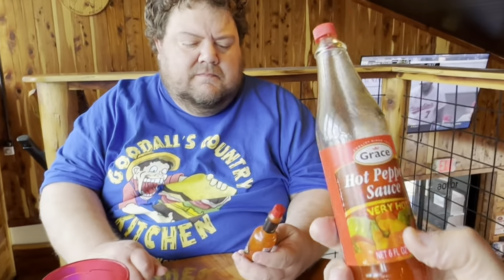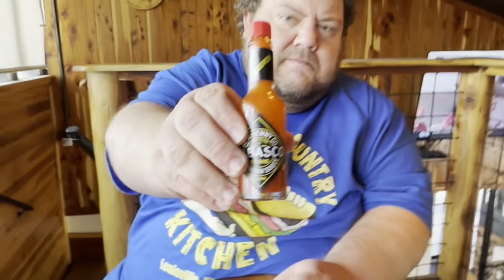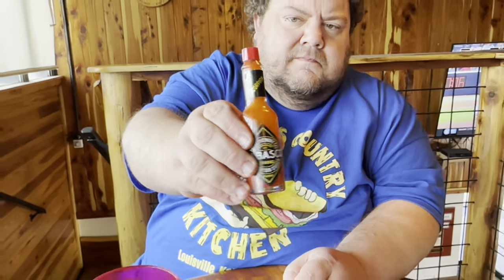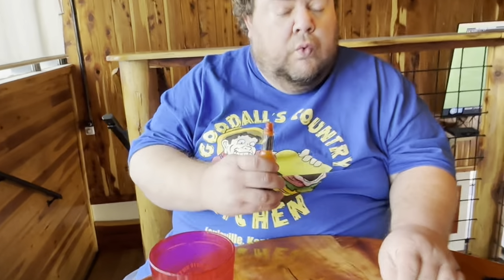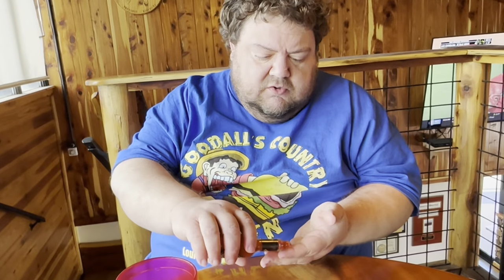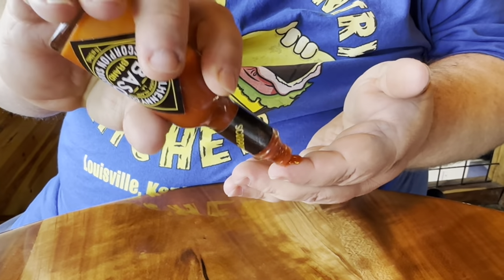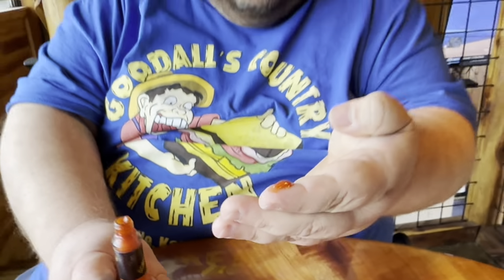Before we get started, I want to show you — I brought my grace with me, Saved by Grace. And also, with barbecue, I want to experiment with this extra hot Tabasco. Ryan says he wants to give it a sample before we get going to see if he's going to put it on his food or not. Oh, he ain't playing. Yeah, that'll tell you right off the bat — sneaking up in the back. Yeah, that's got a kick to it, very good flavor though.